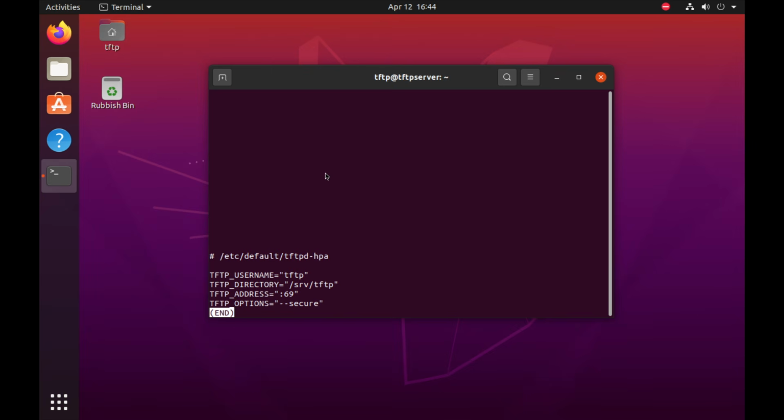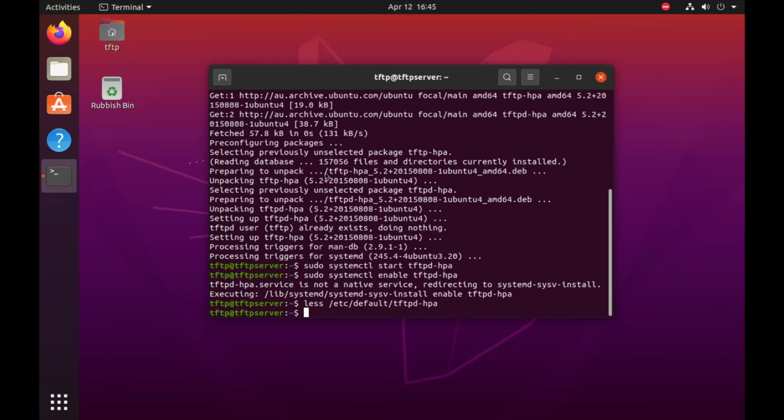The directory is /srv/tftp. The port number is 69. That is the UDP port that gets used for things that don't need verification or confirmation of file integrity, which is why this is UDP. And then the option for this is just secure. So we've confirmed that's there and it's working.